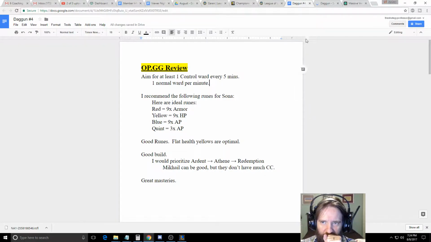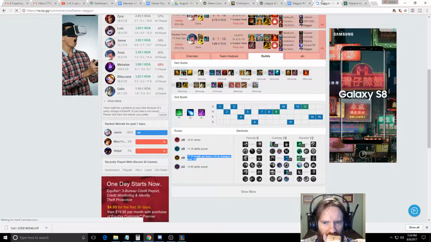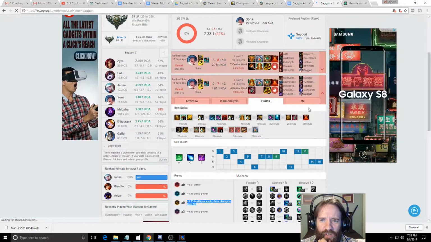As far as the itemization, looking at how you built this game, I would highly consider rushing Ardent Sensor over Mikhail's. I don't think you really need Mikhail's this game. They don't have much crowd control.